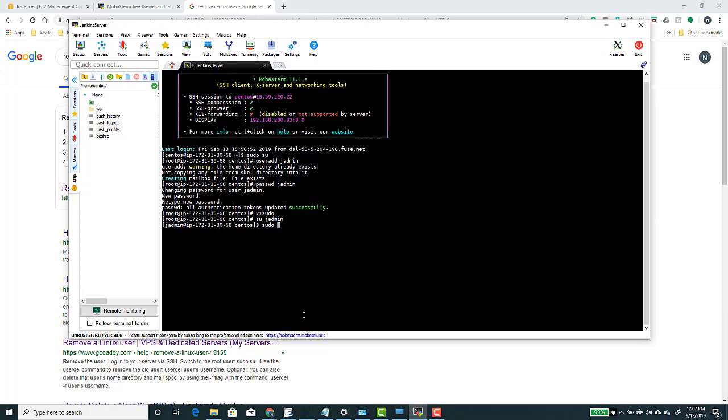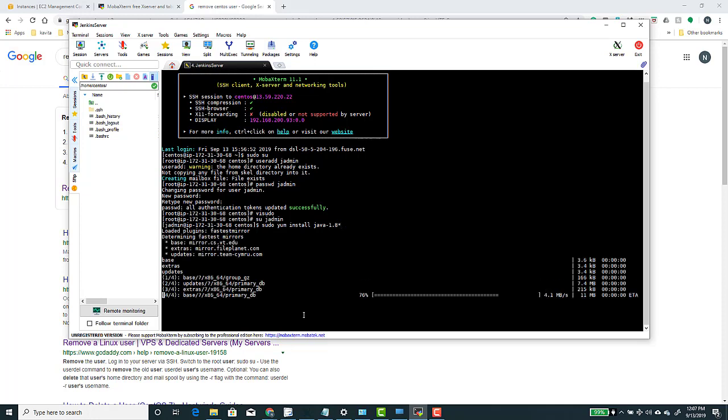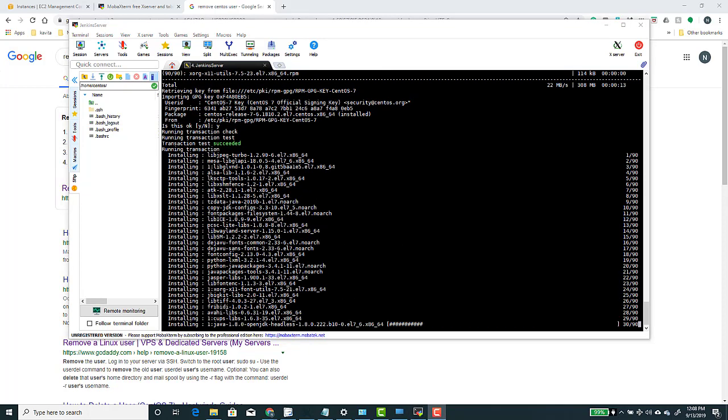Sudo yum install java-1.8* . So Java is now getting installed on my machine.